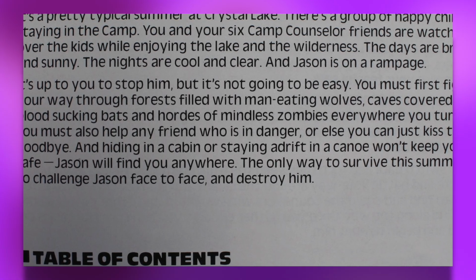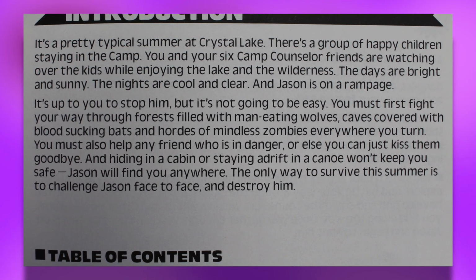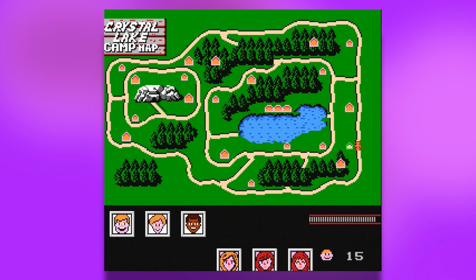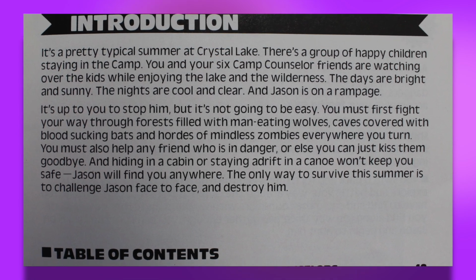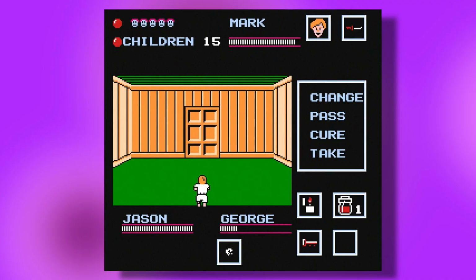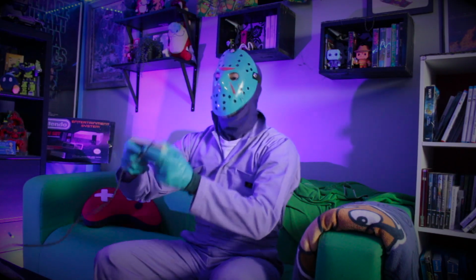You must first fight your way through forests filled with man-eating wolves, caves covered with blood-sucking bats, and hordes of mindless zombies everywhere you turn. You must also help a friend who is in danger, or else you could just kiss them goodbye. And hiding in a cabin or staying adrift in a canoe won't keep you safe. Jason will find you anywhere. The only way to survive this summer is to challenge Jason face to face and destroy him.